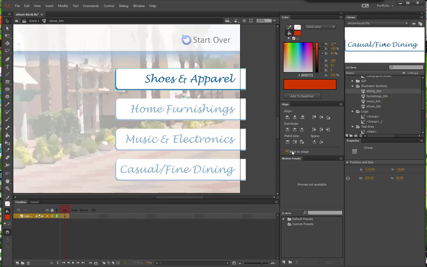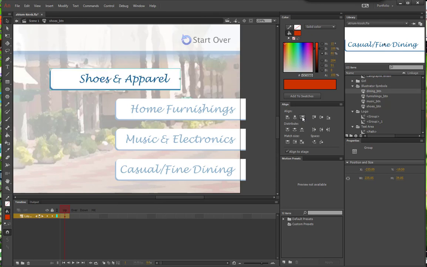In your Align panel, make sure that the Align to Stage option is active, and then click Align Right Edge. The right edge of the symbol artwork is now aligned to the symbol registration point. Because you're editing the symbol in place, you can see the effect of the new alignment relative to the overall file artwork. This illustrates that the registration point is a fixed point. The artwork is the thing that moves, not the other way around.